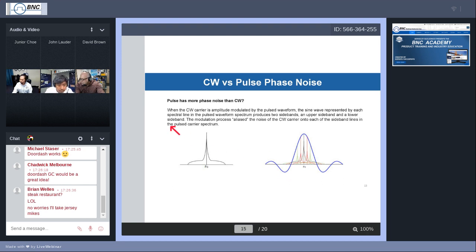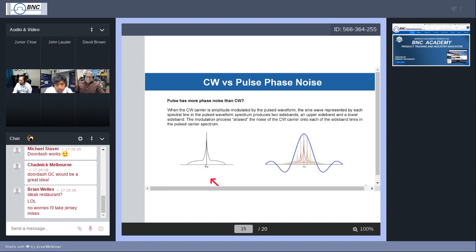The modulation process aliases the noise of the CW carrier onto each of the sideband lines of the pulse carrier spectrum. So the noise is aliased onto each spectral line. Now you have additional noise compared to your original CW carrier. That is quite important as well.